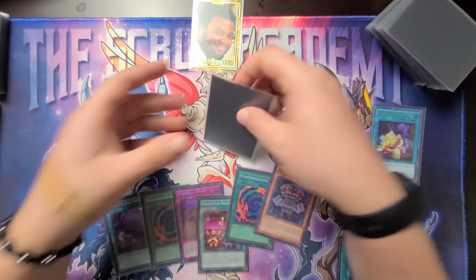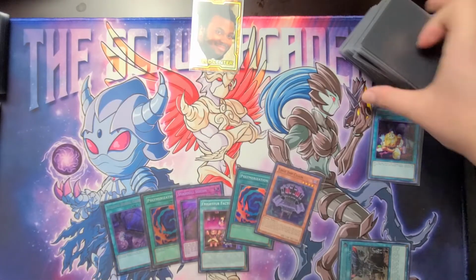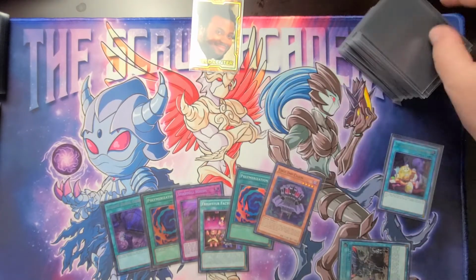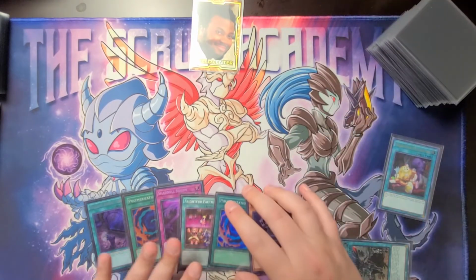Alrighty, so let's go ahead. We've shuffled our deck back up after that Frightfur Patchwork. We'll give it to our opponent. They'll go ahead and cut the deck. Alright, so now this is what our current hand is.